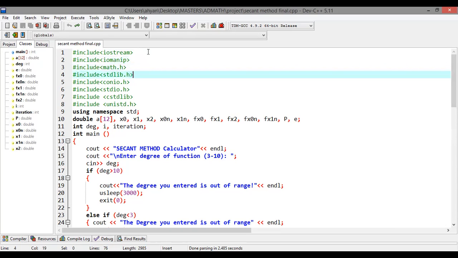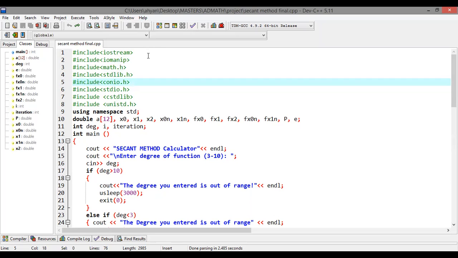The stdlib.h header defines 4 variable types, several macros, and different functions for performing general functions. The conio.h header contains functions for console input-output. Some of its most commonly used functions are clrscr, getch, etc.